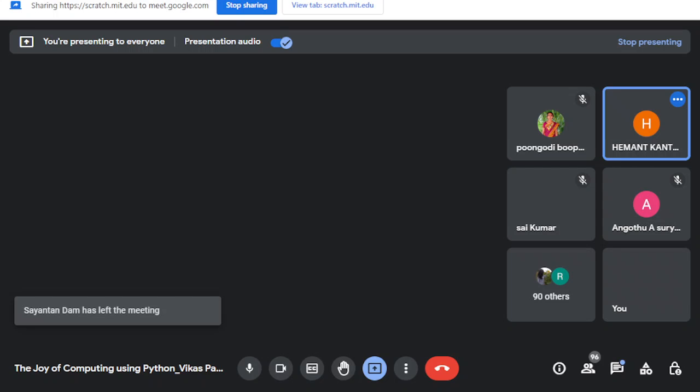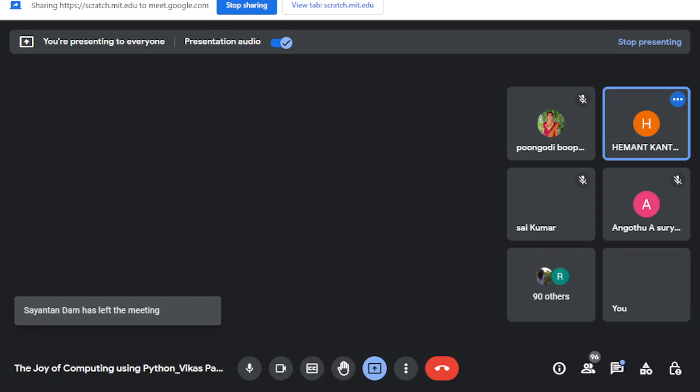Okay, not an issue. Let's see to this. Let me check. I think this web one is not working fine. Let me create a new one. So we are creating a variable. Let's name it t.